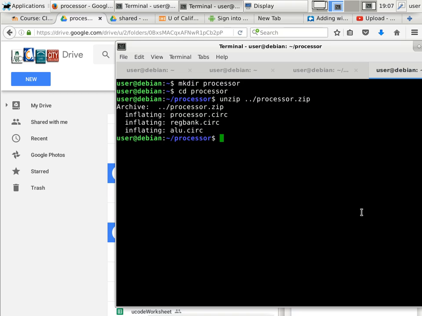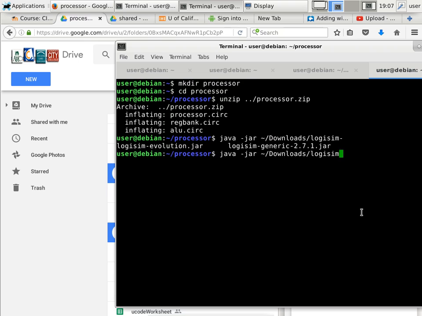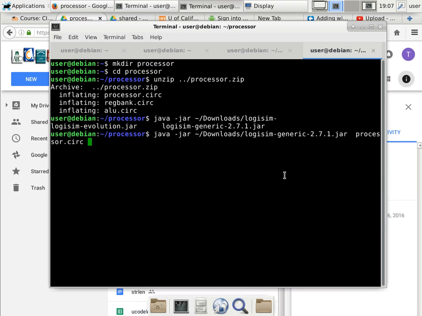Now I got all 3 files back, and then we just need to run java -jar. You guys can just double click the jar file in Windows, and I think it should start up too. I am doing it the command line way, which is the long way. There we go. And the file that you should start up with is processor.circ.